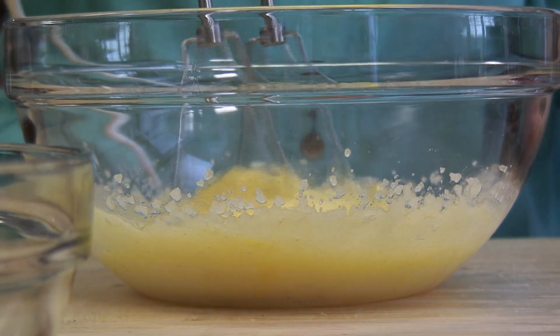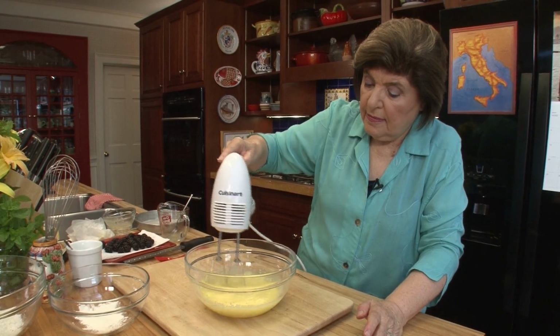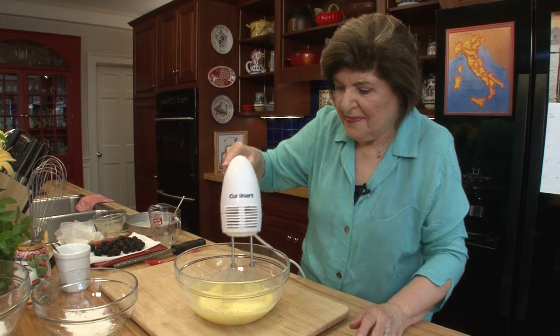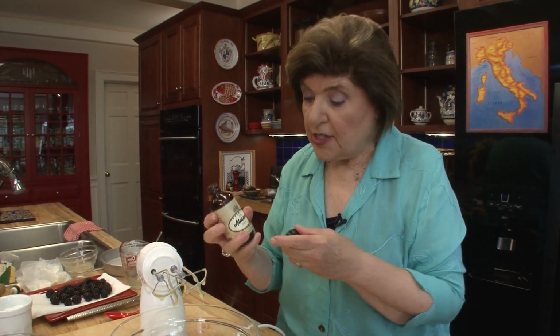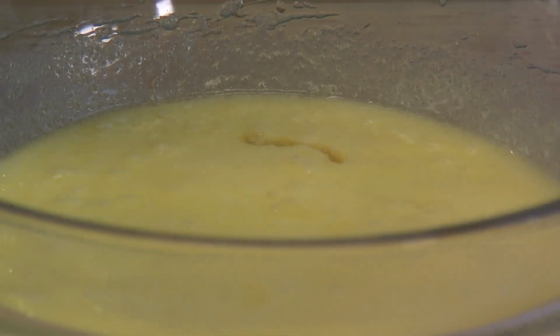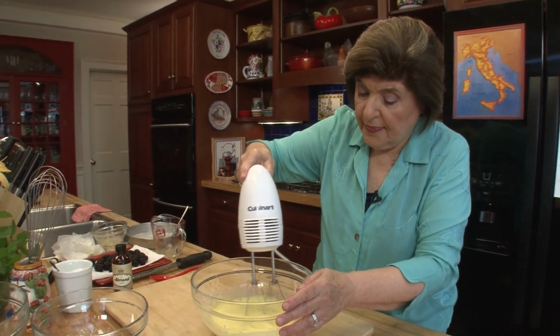I'm going to raise the speed on this now. When it looks nice and fluffy, that's when we're going to add some almond extract. Okay, that looks good. Now we're going to add a little almond extract. Make sure you're always using 100% pure extracts, not flavorings. Extracts have to have at least 35% oil. So this is almond extract. You only need a dab because it's pretty powerful. So I added a dab of that. Get that mixed in.